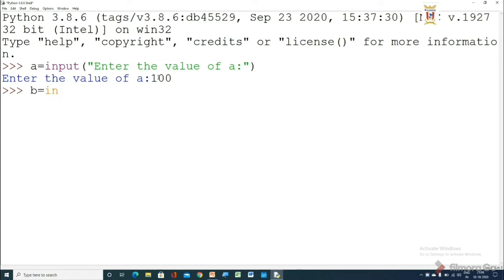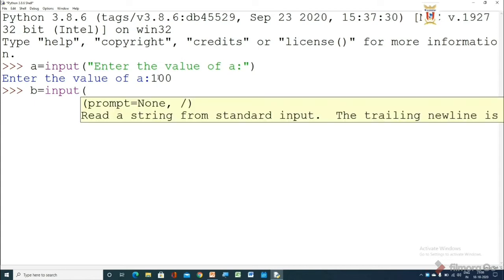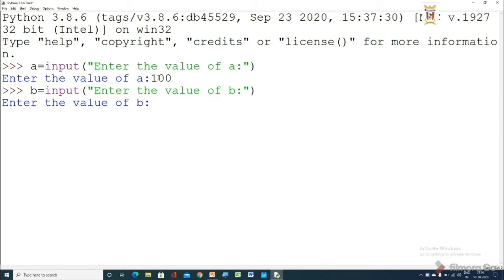B is equal to input, enter the value of B. The value is 200. Now we are going to give a statement here: C is equal to A plus B, and one command here which is print C.